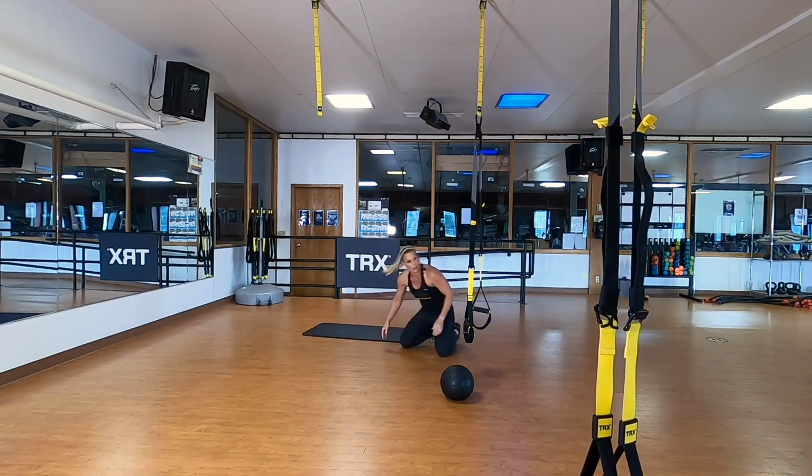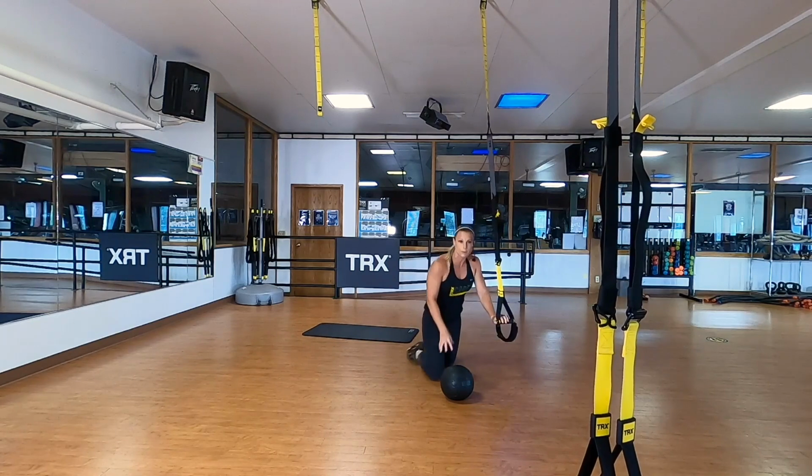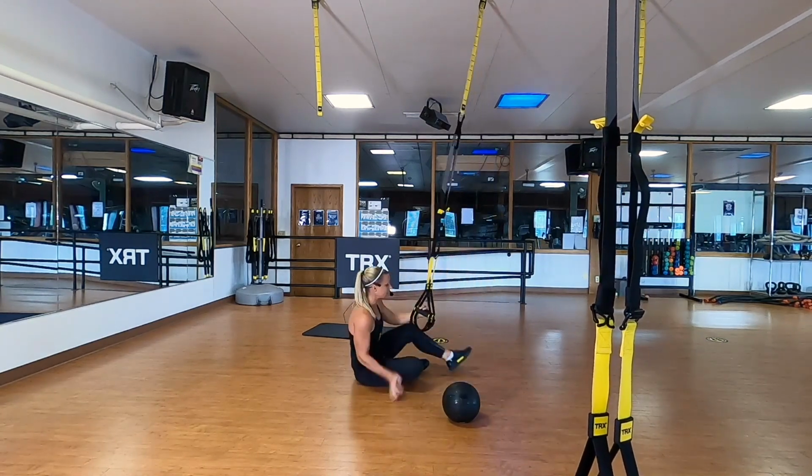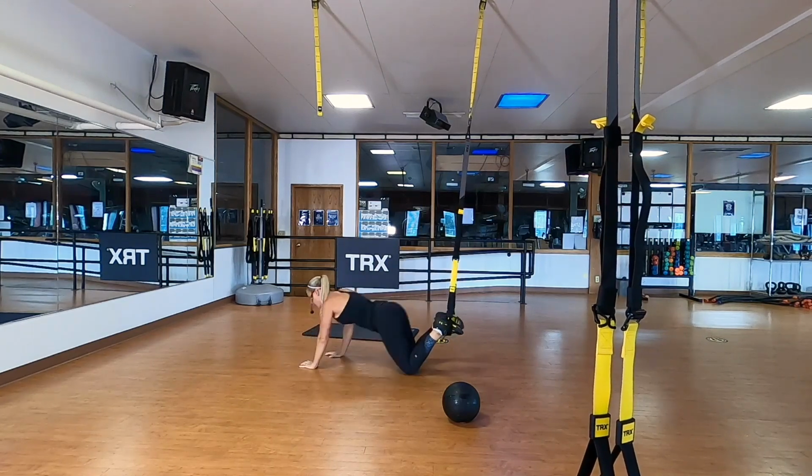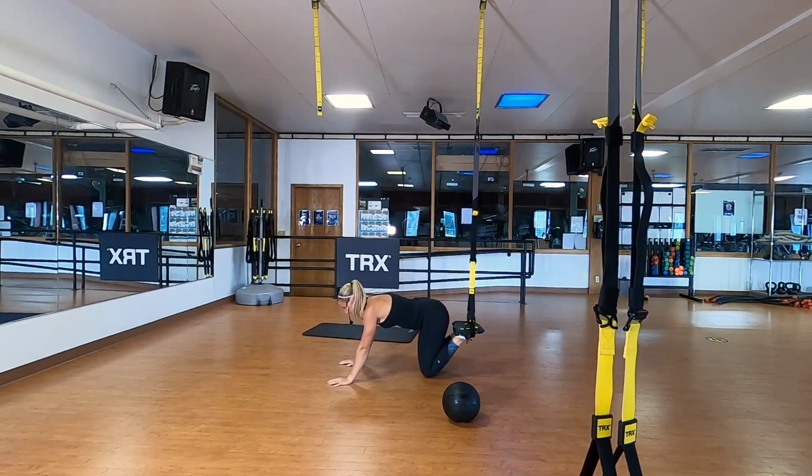One of my favorite exercises, TRX pikes. I'm gonna move this mat out of the way. We're gonna pop those toes in, meet me ground facing away from the anchor point once again. So toes in, here I am. Whew. Hands and knees on the ground.